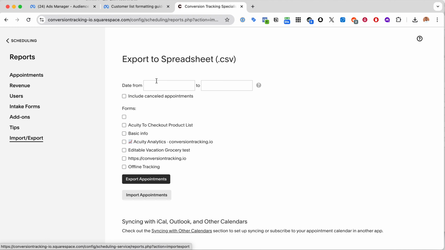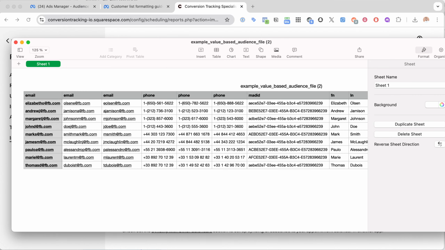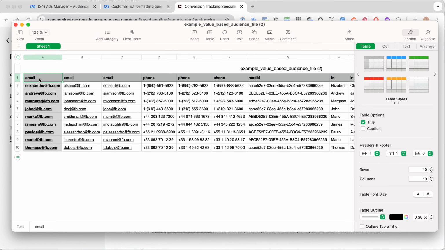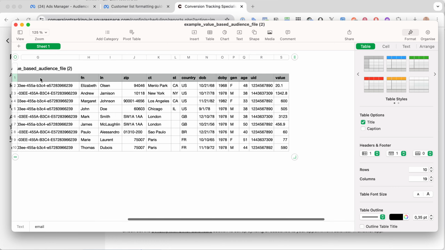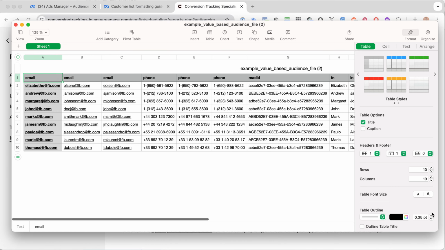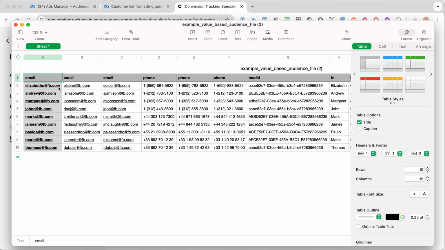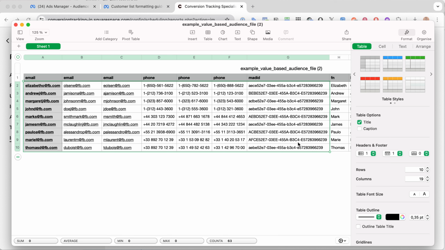Then in Acuity, we will have to export our customer data, and these are the parts I'm going to be automating if we find that this strategy is worthwhile for my Acuity scheduling customers. But at the moment, we will have to export the data from Acuity, then combine these, so we would have these columns in this format that Meta will accept, and here we would add our Acuity data.